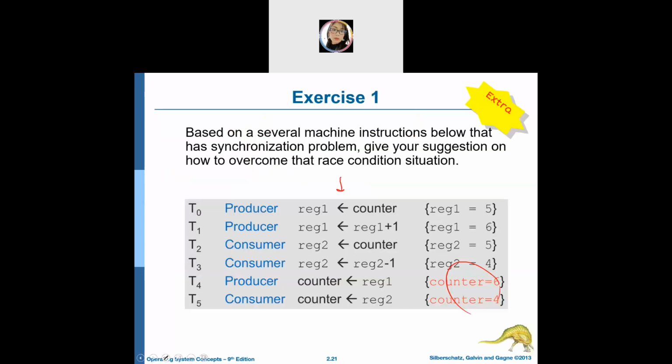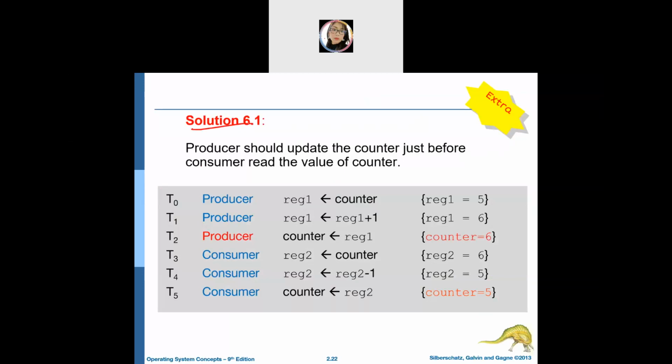Here is a similar example to the last one, which had the problem. We give you a solution: the producer should update the counter before the consumer reads the value.